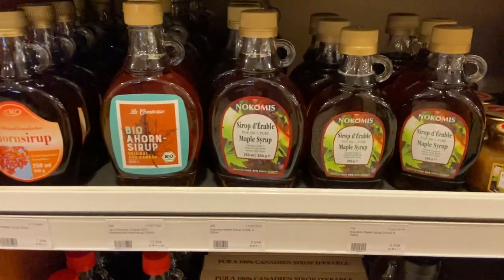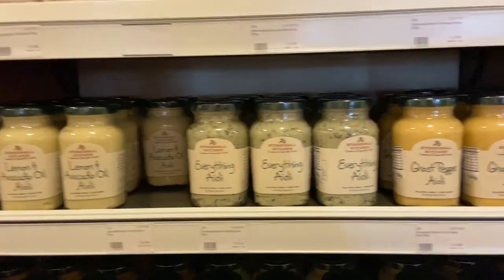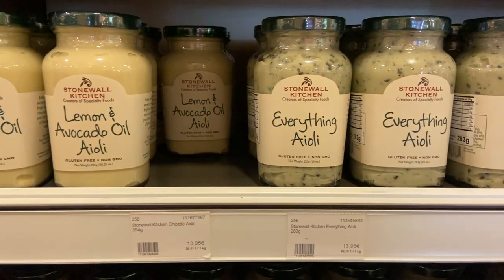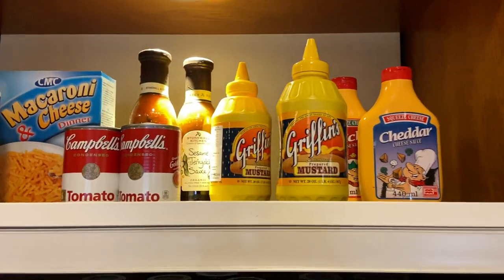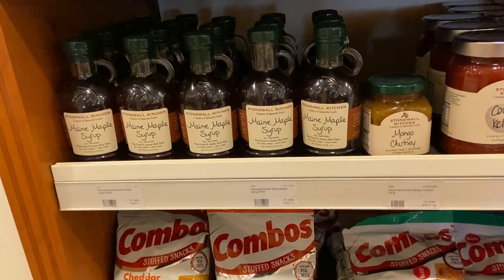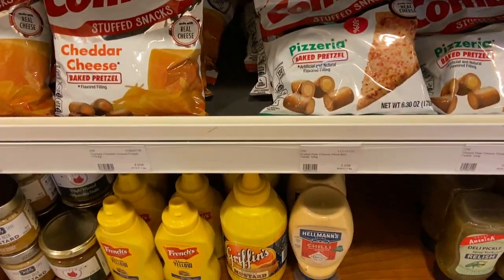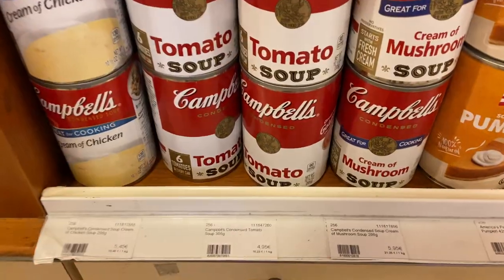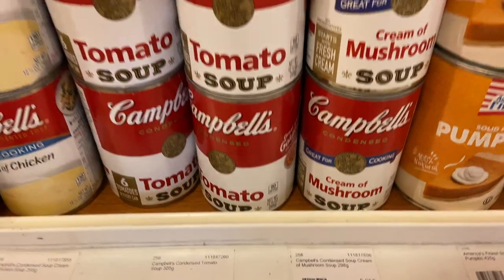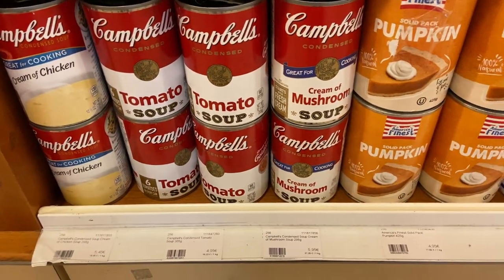Okay, this is looking like more North America at this point. A lot of Canadian brands. I love that they also have this stuff up here with no price on it. It's kind of just a generic American thing area. Soup, it's $5.95. I know it's been a while, but I remember these being 45 cents, even when I was a kid.